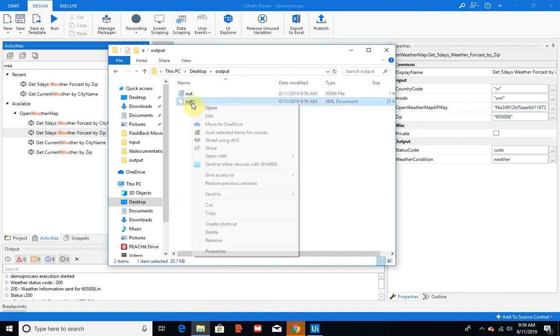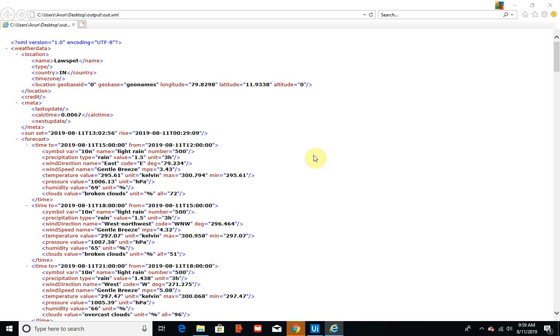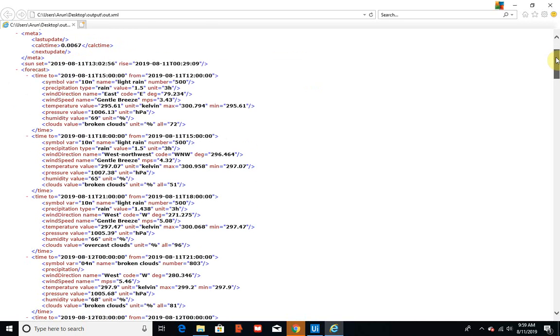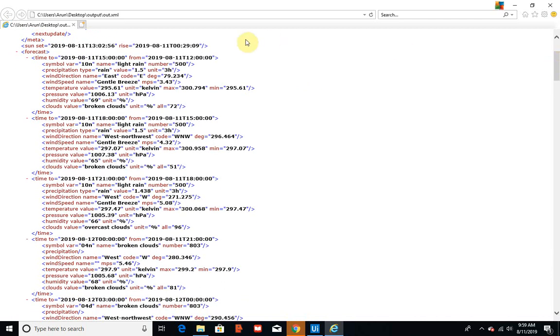Let me open the output XML, and now we should have the 5-day forecast, right? The 605008, the local area, which is in Pondicherry district in India, right? And we get the same weather details, like the wind condition, precipitation, the actual weather value, and other details whatever I showed you, for every 3 hours. This is from 12 to 3 p.m. Hmm, this is strange. Okay, this is from and to, right? This is from 12 to 3 p.m., it's 3 to 6 p.m. and so on. Every 3 hours we get a response of the weather details, right?